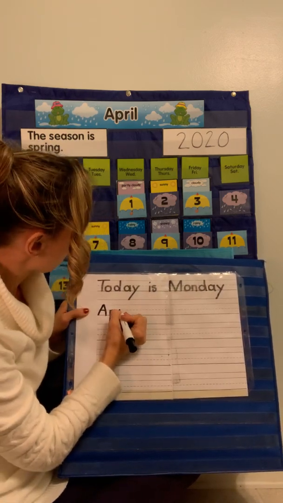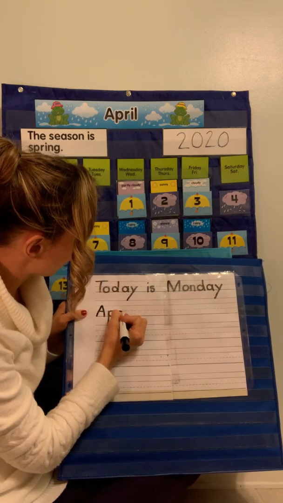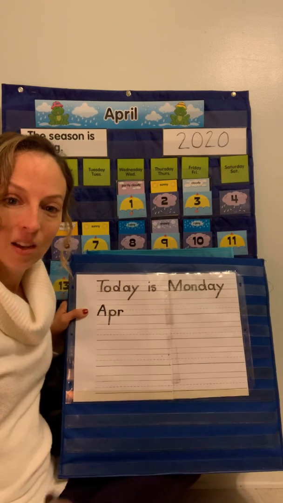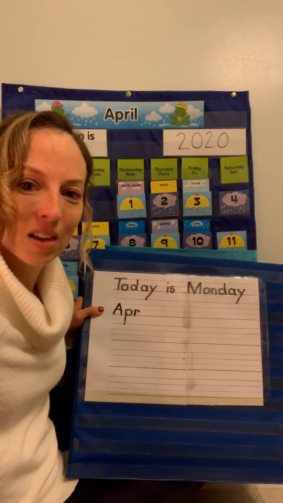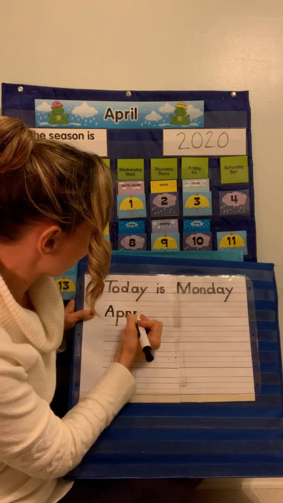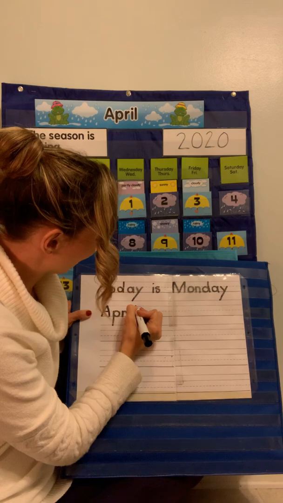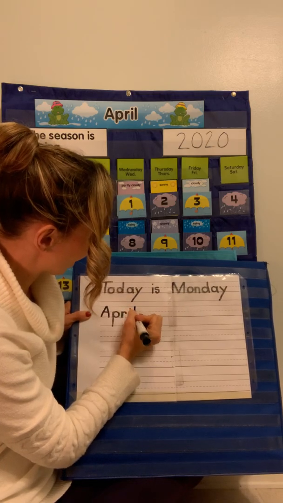Next is going to be our R. We're going to go airplane line down to the grass line, back up to the airplane line, give it a hook. Okay, after that, we're going to keep on going. We have our I, so we're going to go airplane line down to the grass line, give it a dot, no lollipops. Next, we're going to go airplane line down to the grass line.